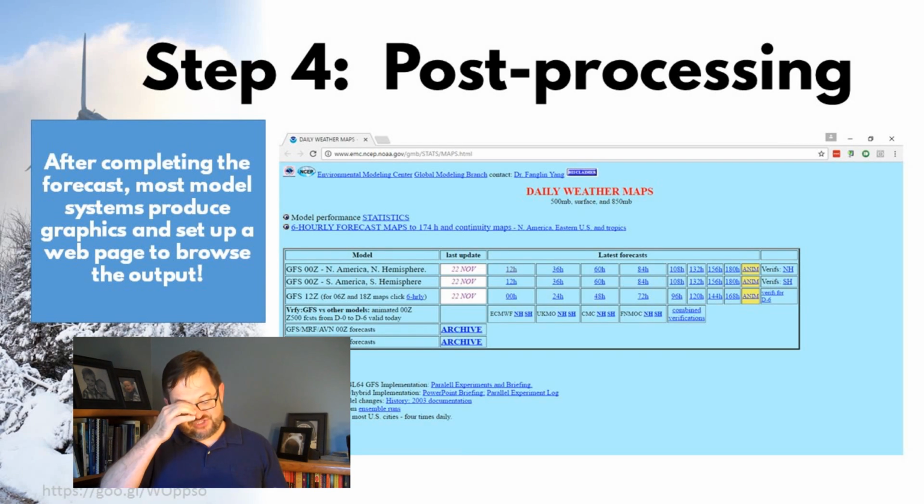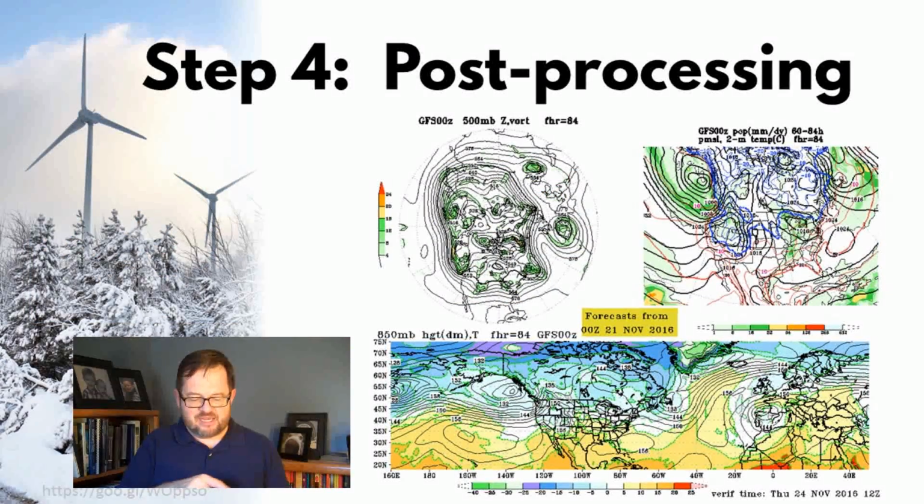So like this is the ugly web page for a particular model. I think this is GFS. GFS stands for the Global Forecast System. It's one of the models that forecasters use, and you can actually go through here and pick through and get plots of what the model thought the atmosphere was doing at a particular time and simulating, and a professional meteorologist would be able to look through here and start coming up with ideas about how warm it would be, or how windy it would be, how much electrical load you'd have, how much electrical yield you'd have from your wind farm, whatever. That's all part of the post-processing. I mean, this took computer power to do it. This took storage space to store on the computer. It took a server to put this on a website and you could access it and so on.